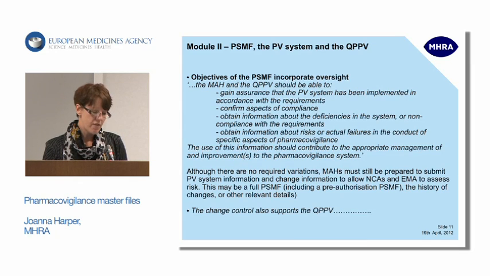It may be the sort of thing that's requested in preparation for an inspection, which is something anyone who's been inspected by MHRA will find familiar, because it's not that different from some of the information that's already requested. Or it may be that the change control is requested so that we can identify whether, for an organisation, something fundamental has changed, and that will build into our risk-based considerations for inspections.